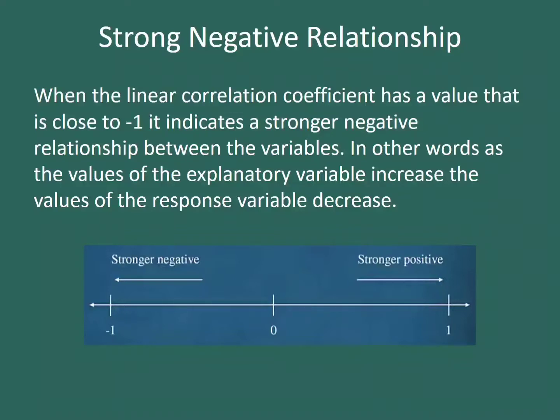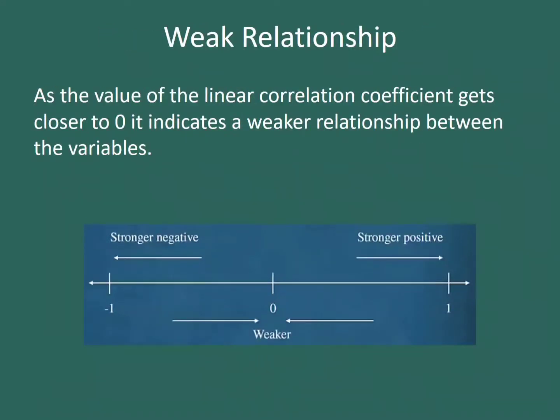Because x is always increasing, and the reason for that is because we're using x values to test our statistic, right? So we are moving to the right of x at all times. So as x is going that way, y is going down while x is always getting greater. Even when it's in the positive direction, x is positive, y is positive. However, here y is negative and x is in the positive, right? A weak relationship, so obviously the closer it gets to 0 on both ends, the weaker the relationship becomes, like I just stated before.